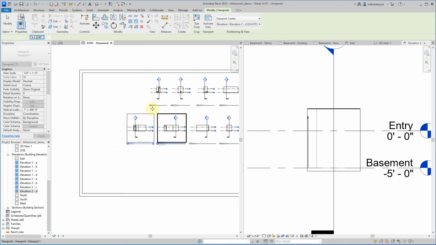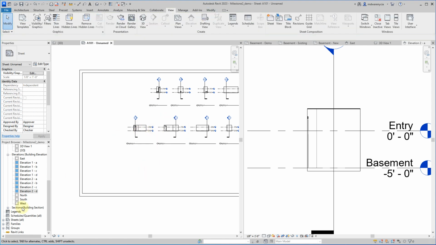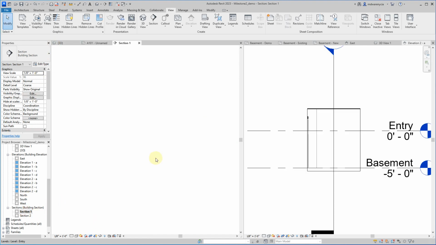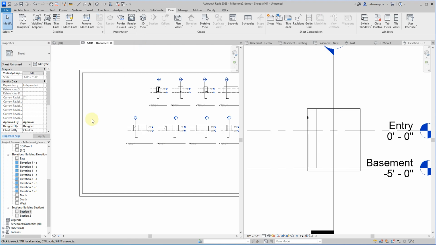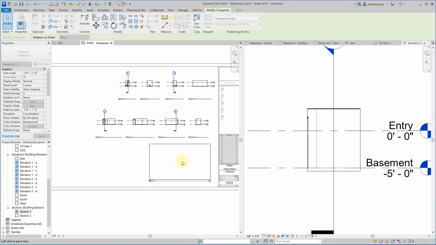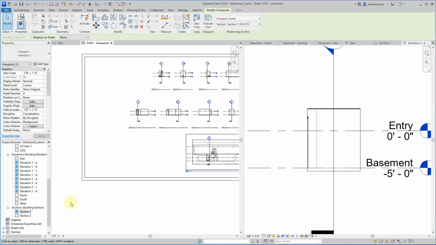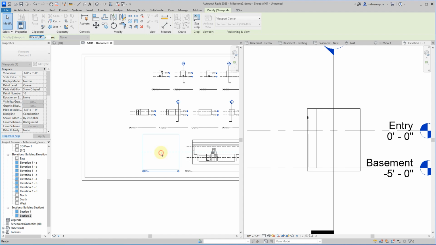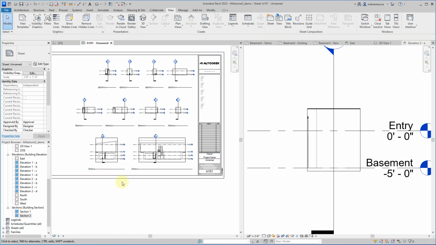Okay, so I've got my section or my elevations there. We also need to do our sections. Again, okay, they're already 1/8 inch. Oh, no, get out of that. And let's see, these will probably fit. So we'll just put one section there, and we'll put another section there. Okay, so that gives us our sections, our elevations.